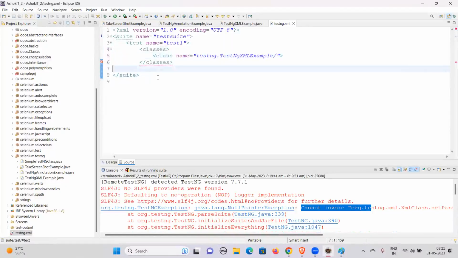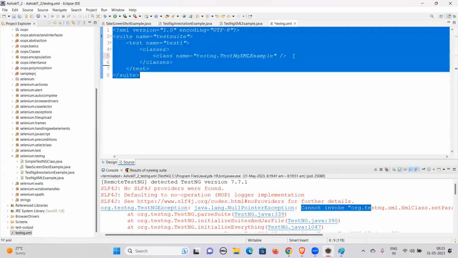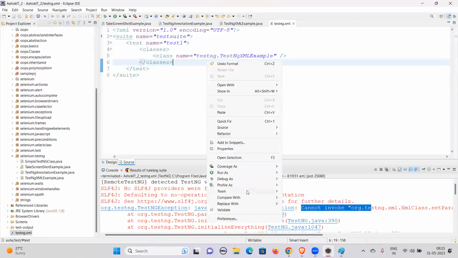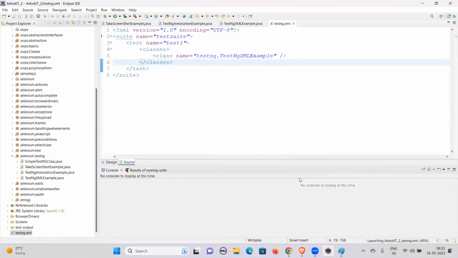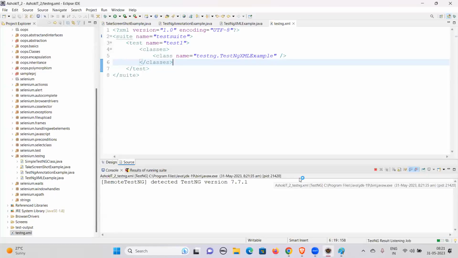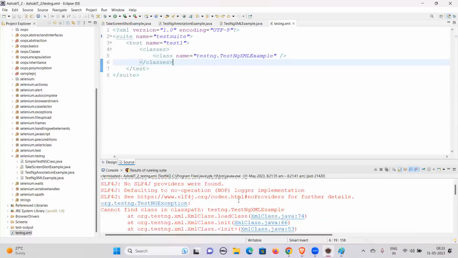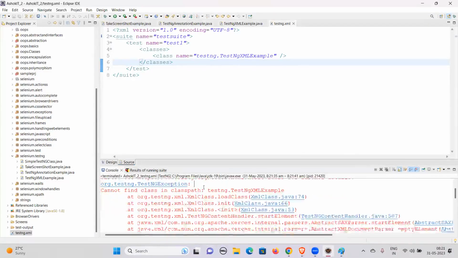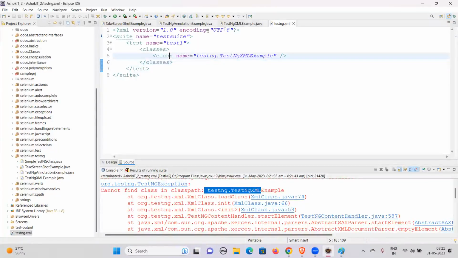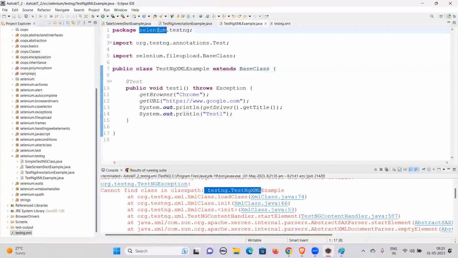Okay, so classes that we have considered in tags. Here I was putting the tag inside that, so that is the reason why it was throwing an error. Okay, let me go and execute it. It says no provider class engine, class path testng cannot be found again. So let me just take this one, Selenium, also.